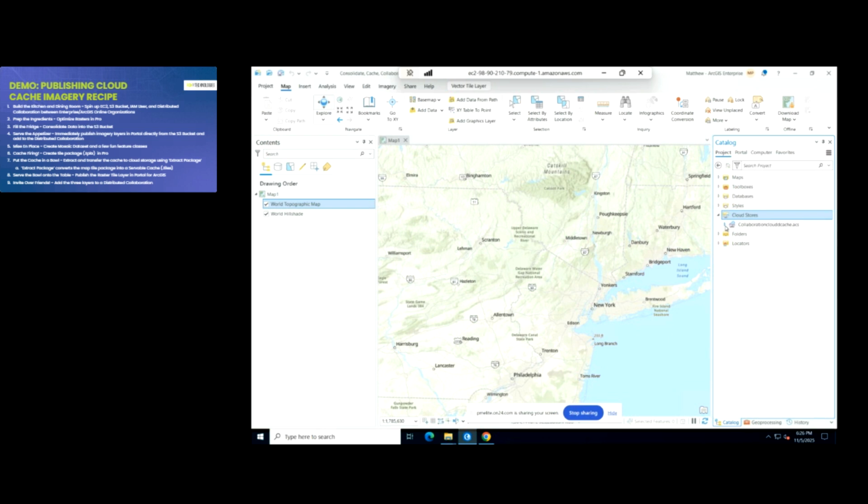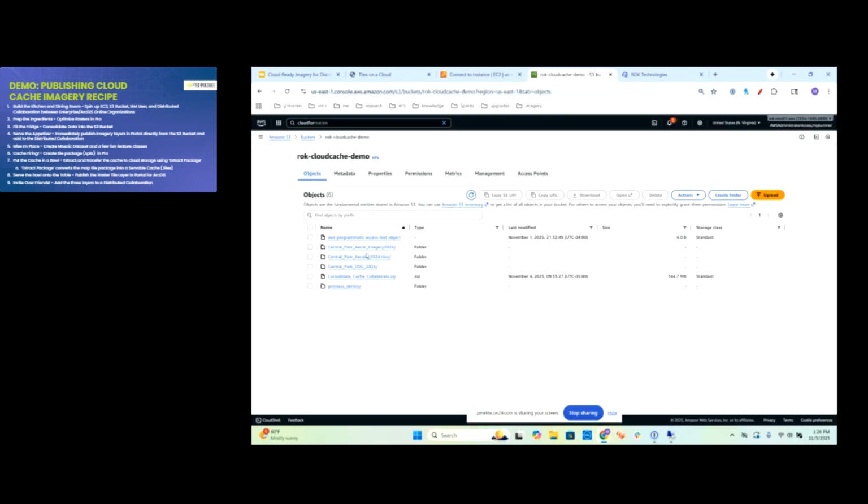And if you notice something really interesting about this cloud store is that it is showing everything just like it would on my local computer, what is actually happening in the S3 bucket itself right now. There is actually no need to ever go into the console or use the CLI when creating a cloud cache. Esri has created tools to essentially let you cut this out of your life a little bit if you would like to.